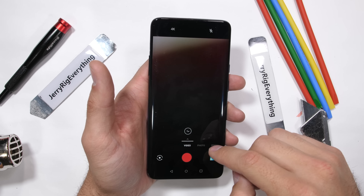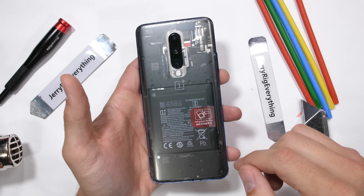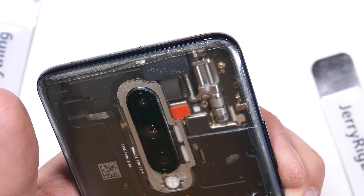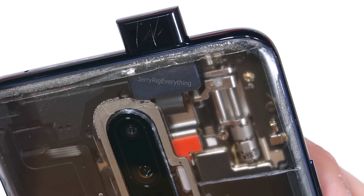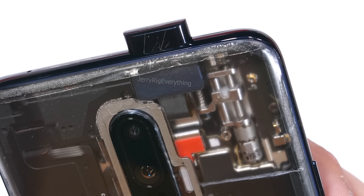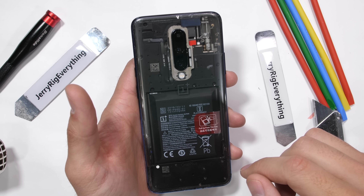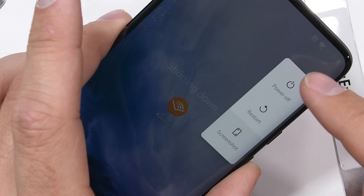This is my personal OnePlus 7 Pro. It started out as the Nebula Blue colored version, but in the last video I stripped the color from underneath the glass panel so we could get a better look at the sweet internal mechanical pop-up camera. In this video, I'm going to take the rest of the phone apart and see how much water resistance, if any, OnePlus has added to the phone. Without an official IP rating, the only way to tell for sure if it's water resistant or not is with a review from the inside.